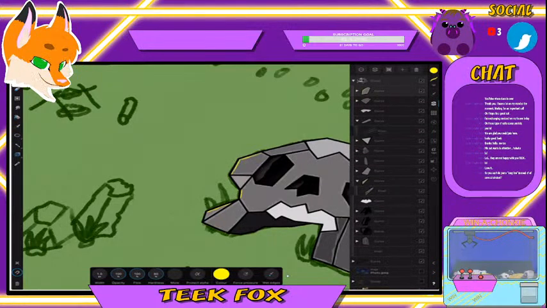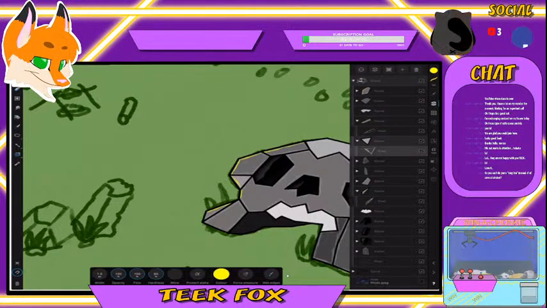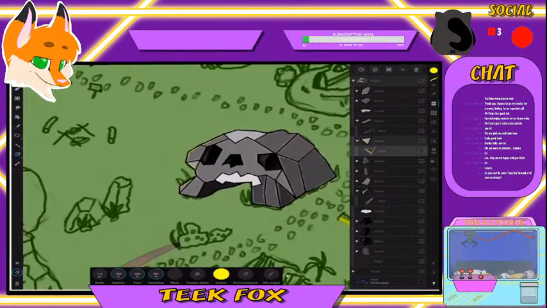Just making sure you get all the bits. Like so. Now it looks like that bit's really in the light and this bit's really in the shadow, which is what you want.